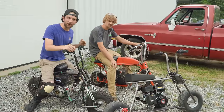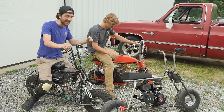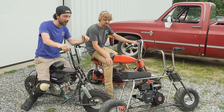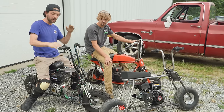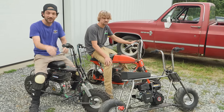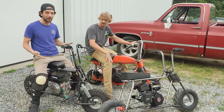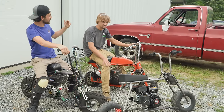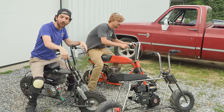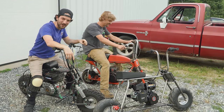So we're doing a group hot lap around the Cars and Cameras Grand Prix, and this is the competition for the Rascal Lite. Ike is going to be riding the standard Rascal. So it's the exact same chassis and handlebars as the Rascal Lite, but it has a premium hydraulic brake, premium off-road tires, premium suspension front end, and a Tillotson 212. So I'm interested to see the performance difference between the Rascal Lite and the standard Rascal with all the upgrades. Meanwhile, Charles has got to represent the vintage class with the Sears Roper and the Tecumseh HS40 4-horse. It might be making 4-horse today. I don't know. So we're gonna get suited up and go have some fun.